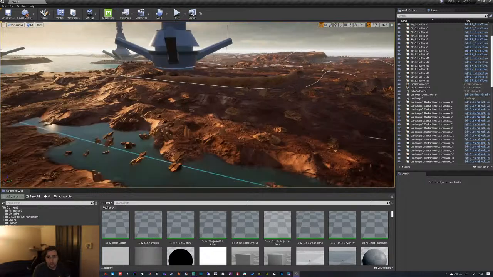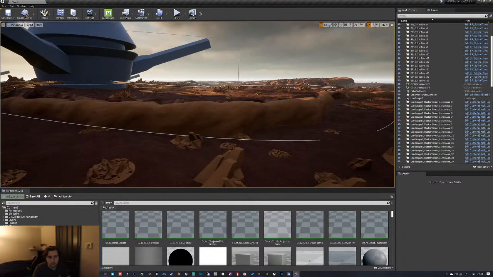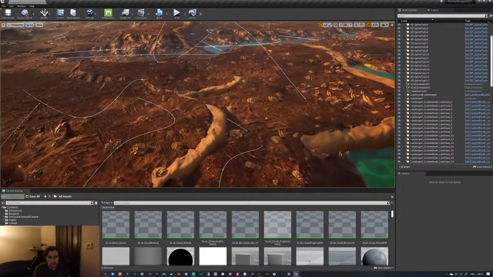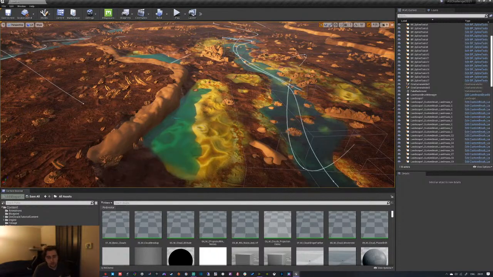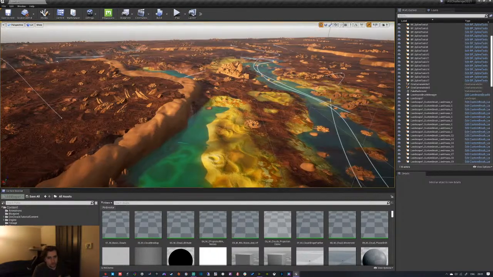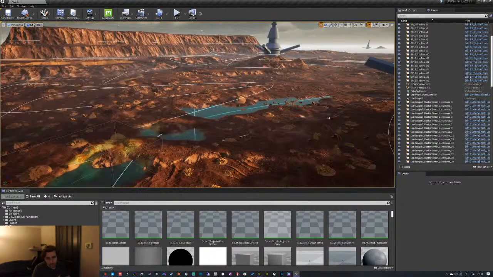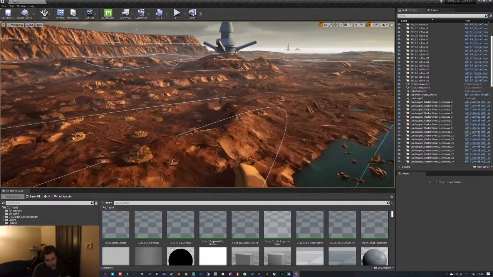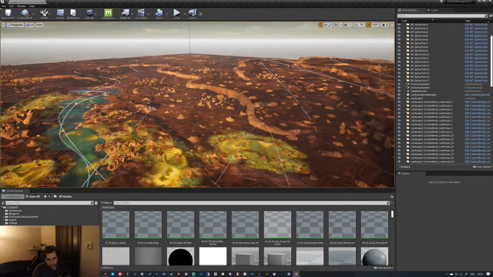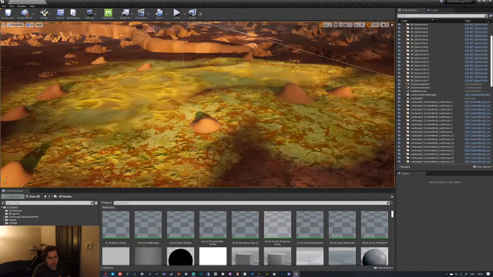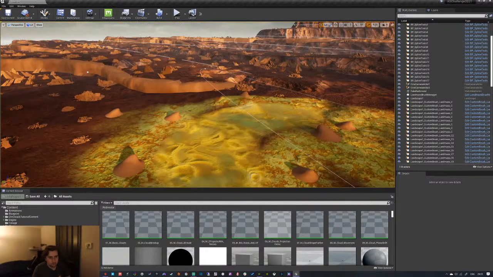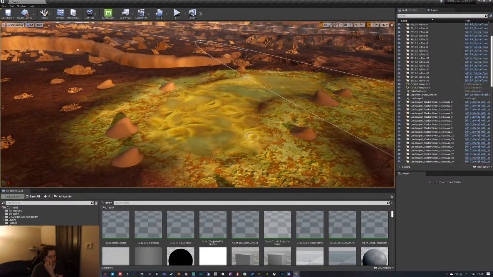But it turns out that I don't need to add it everywhere, all over the place. So I'm going to hold back on that until it's done. Let's have a look. So yeah, these little mounds are spawning in that zone, and I suppose that's where I want to kind of start.